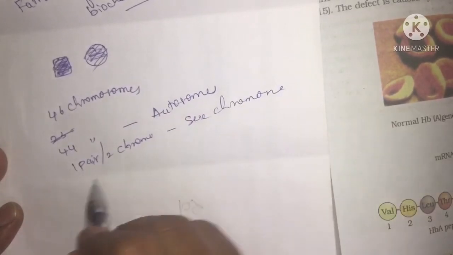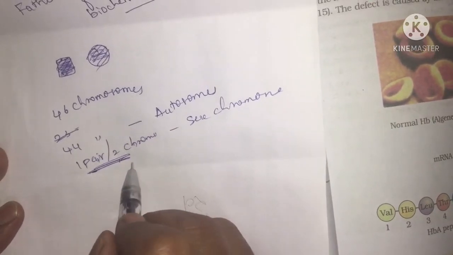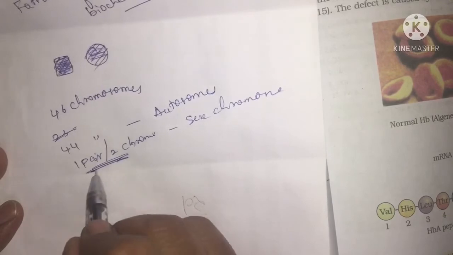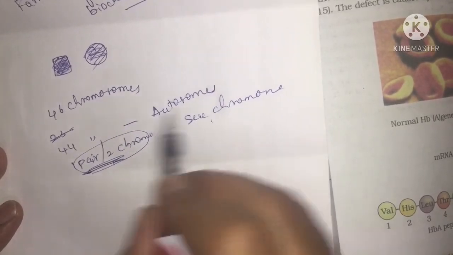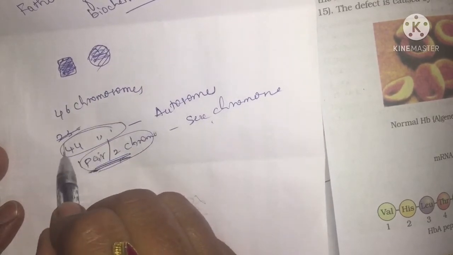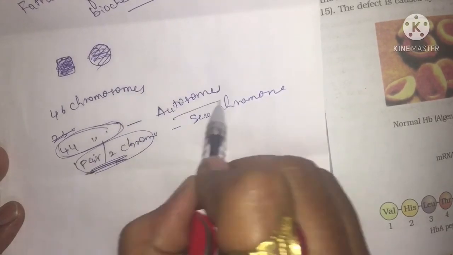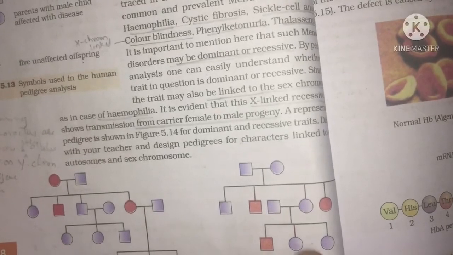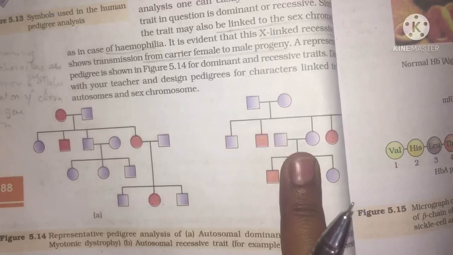If in these 2 chromosomes there is a change in the DNA sequence or a deletion or insertion, and some disorder is there because of these 2, then it will be related to sex chromosomes. If there is a change, deletion or insertion in these 44 chromosomes, then we call it autosomal. So both are autosomal diseases, right? Both are autosomal diseases, but one is dominant, one is recessive.